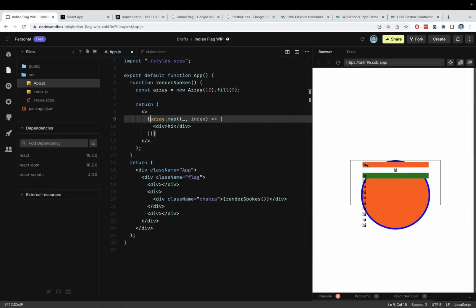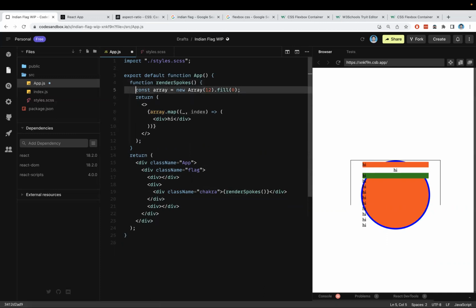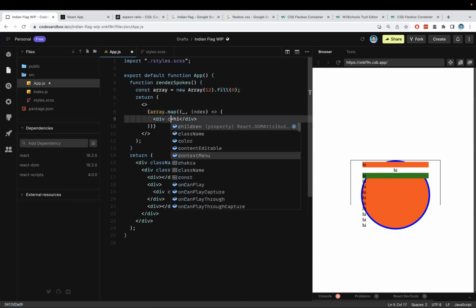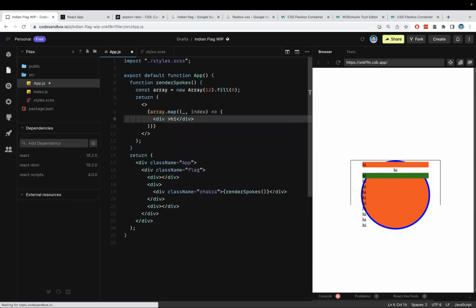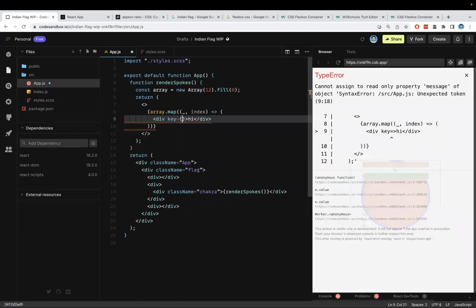Why is it putting hi everywhere? That's not how it's supposed to happen. Did I mess up somewhere? Renders box, map, index. Okay, I'll need to give here e equal to index.